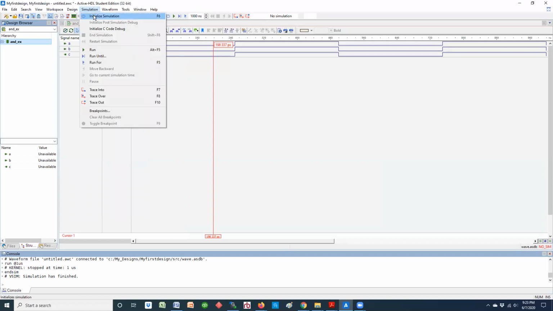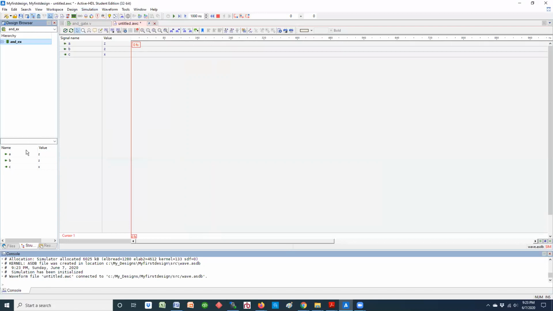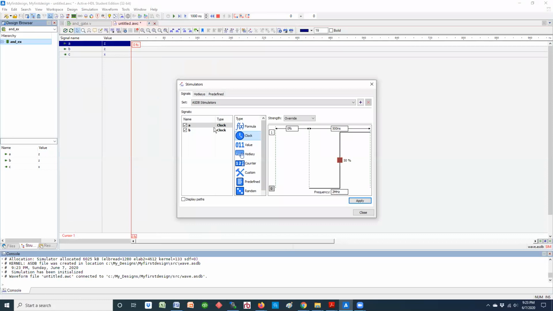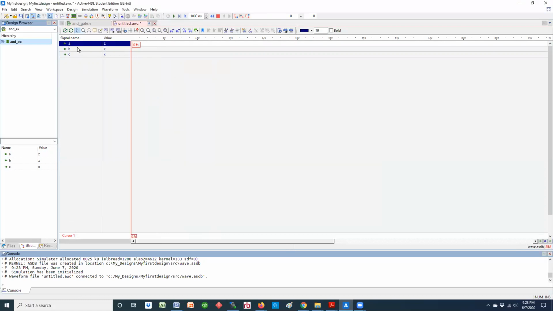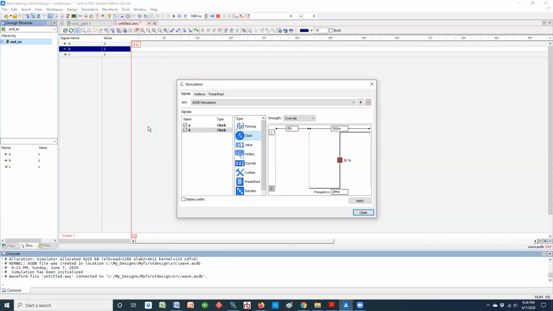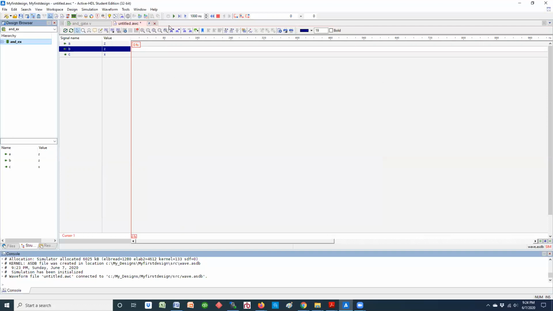All right, let's initialize the simulation once more, and let's see if it lets me do that. Okay, simulator is here. Clock is set to 2 megahertz. Yeah, that looks good. Didn't I apply it? Okay, close. And then this one is set to, oh, both are set to 2. That's why they were not doing it. Let's set one of them to 1 megahertz. Apply it. Close it. And let's go ahead and run it one more time.